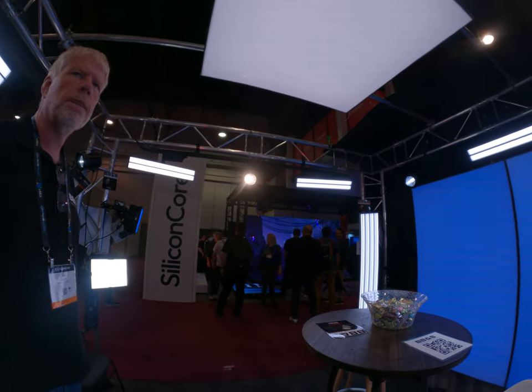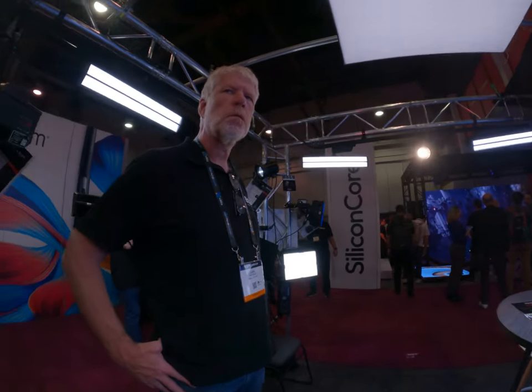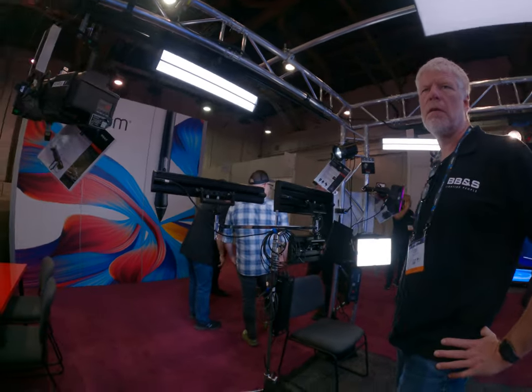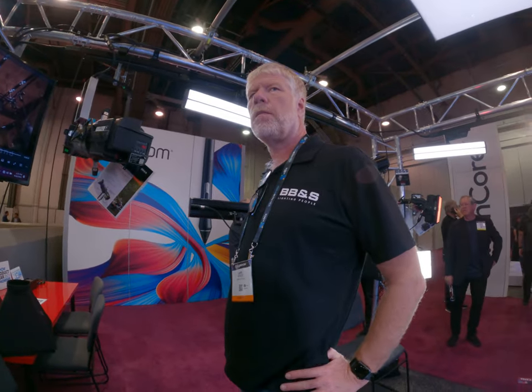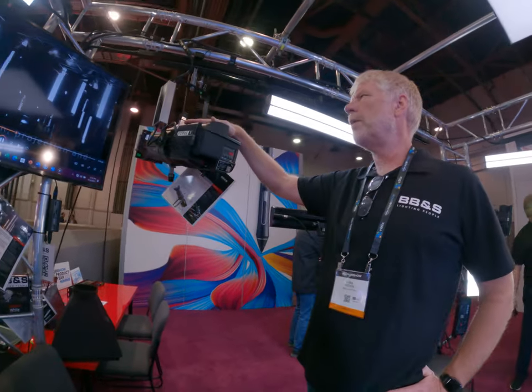So I saw he just shared something about the CRLs, and he's using some 4.7, but 4.7 is a little bit like a profile. Use it mostly on stage, that kind of stuff. It's not meant for filmmaking. Or you can use it... we use it on a lot of sets, TV studios, and stuff like that.